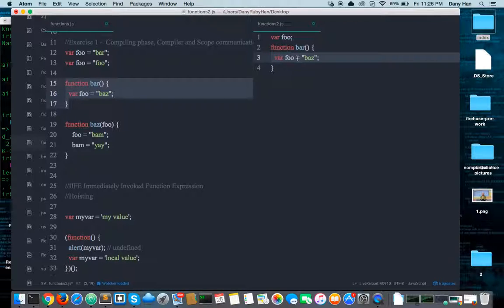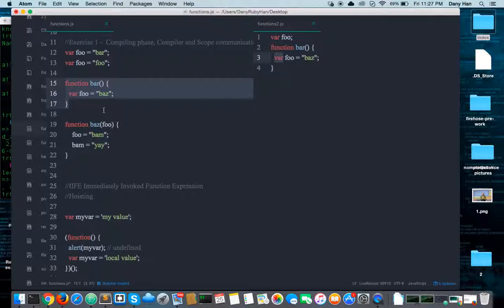And then the compiler talks to the scope engine that this variable declaration is in, and it is not inside of a global scope this time. It's inside the function object that just got created. Remember, I said function is the unit of scope. In JavaScript, the only unit of scope is function. So this is a scope.